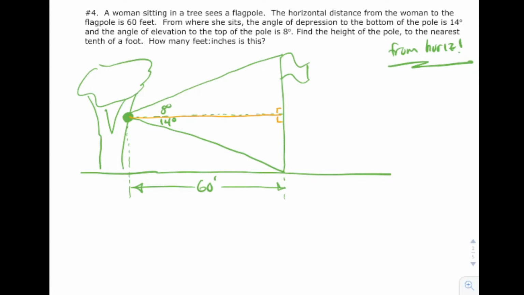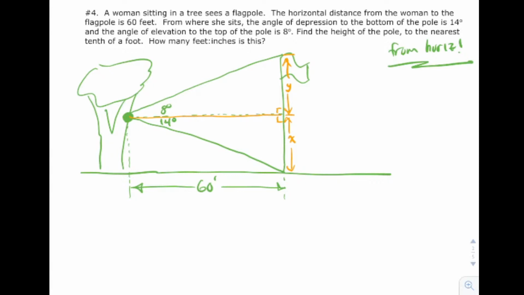So you have to actually break this problem up into two separate problems, kind of. You need to find what's the height from here to here, and then you have to find what's the height from here to here. You have to find this side of that triangle and this side of that triangle. You have to find the x and the y. You got SOHCAHTOA twice, is what I'm saying.